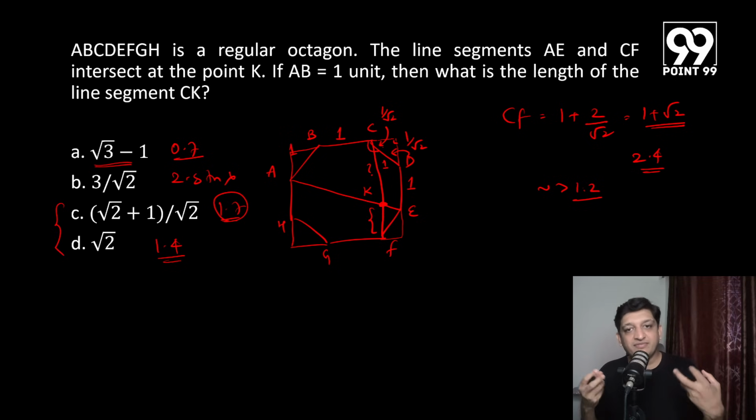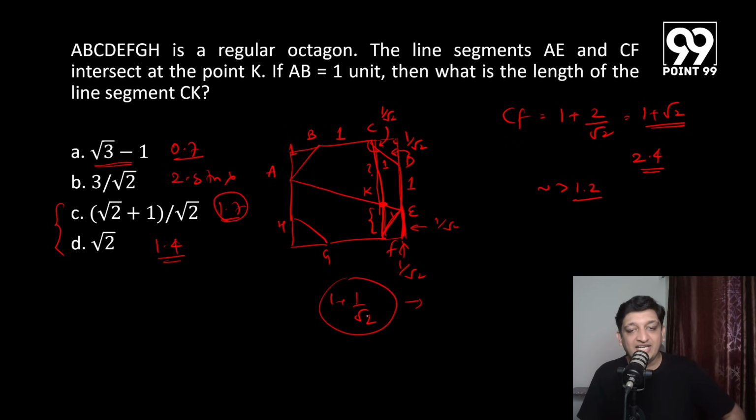But if you want to be even clearer and you want to do it well, you know for sure that this particular segment is 1 for sure. So this again will be 1 by root 2. This again will be 1 by root 2. Now, because this is very much in front of 1 by root 2, you will know that this is also going to be approximately equal to 1 by root 2, right? We can also say that this segment will be slightly less than 1 plus 1 by root 2. And if you do this, you will be able to get that it has to be slightly less than 1 plus 1 by root 2 or root 2 plus 1 by root 2. It has to be slightly less than option C. So the correct answer here is going to be option D for this one, right?